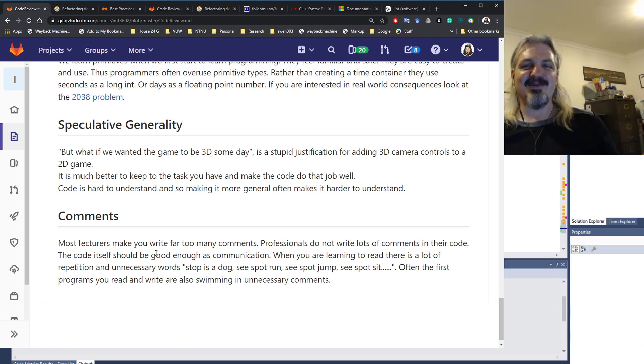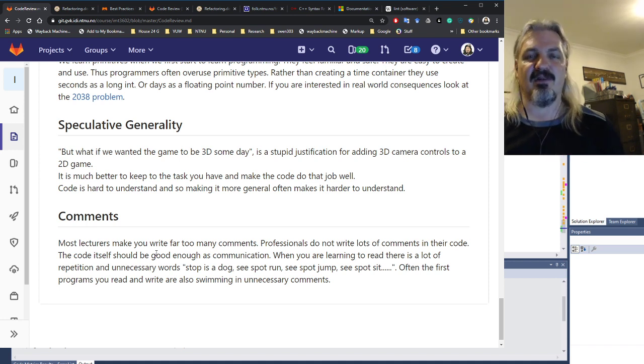You don't need to generalize your camera machinery to a full 3D environment and write code around splines to get it to go nicely and have an up vector and quaternions. But no, don't generalize. Just get the job done. You'll be tempted to generalize. Engineers are tempted to generalize. So yes, please don't overgeneralize and don't write too many comments.